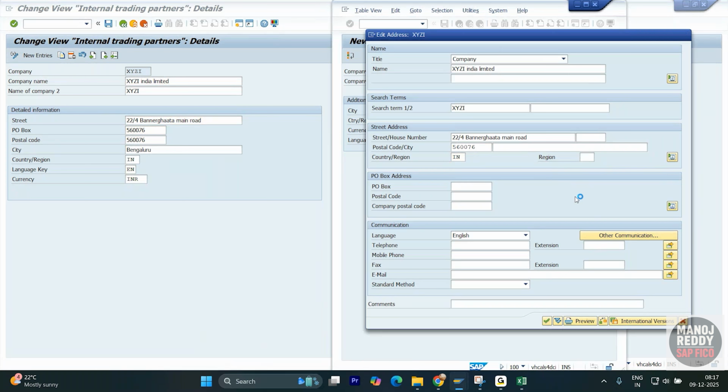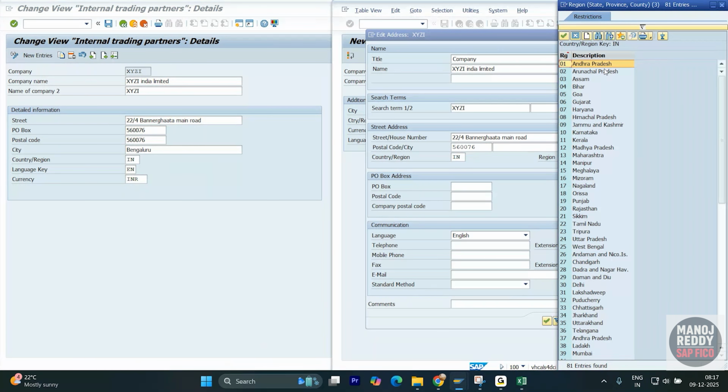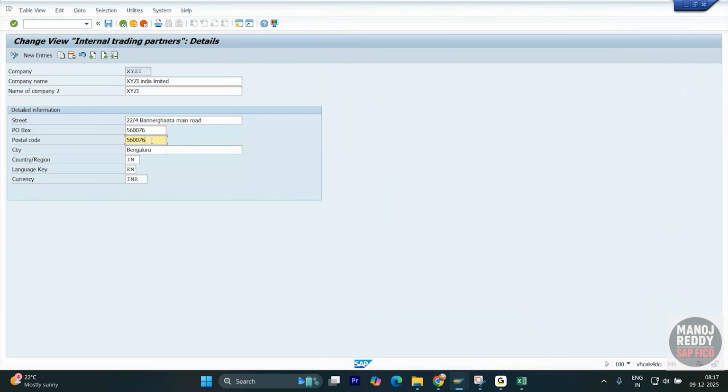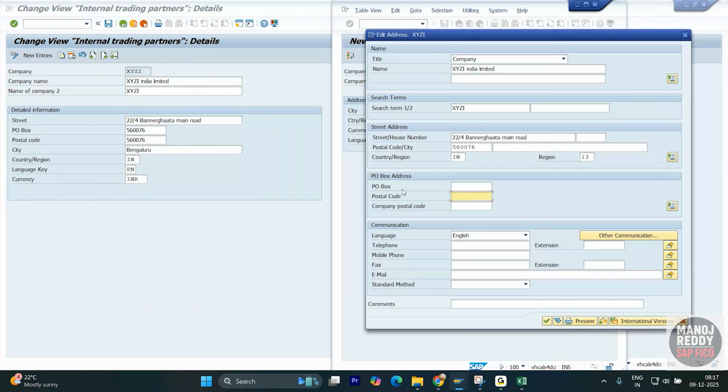Let's see, we have Maharashtra. So we can give this. Now give the post box number. The company postal code is the same.